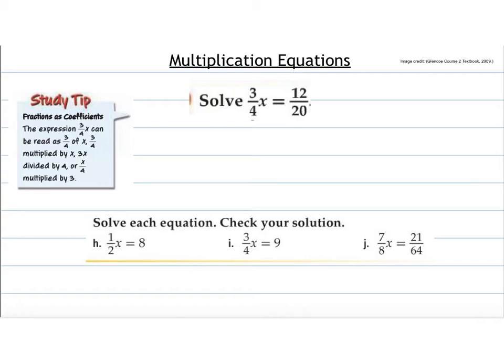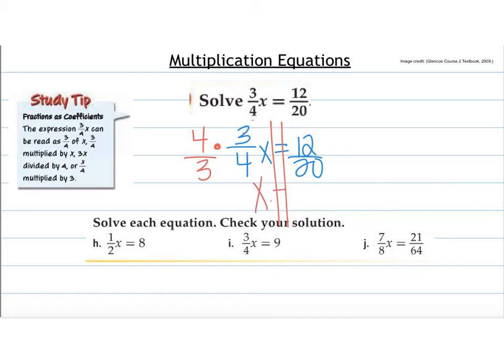So 3/4 x equals 12/20. Let's rewrite this. 3/4 x equals 12/20. We are going to multiply both sides by the reciprocal. Because remember, 4 times 3 is 12, 3 times 4 is 12, 12/12 is 1, which leaves x alone. So over here then, we do the same. 4/3. So 12 times 4 is 48. 20 times 3 is 60. So x is 48/60, which we always put in simplest form no matter what.